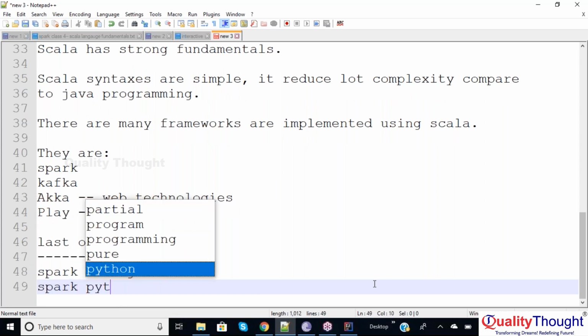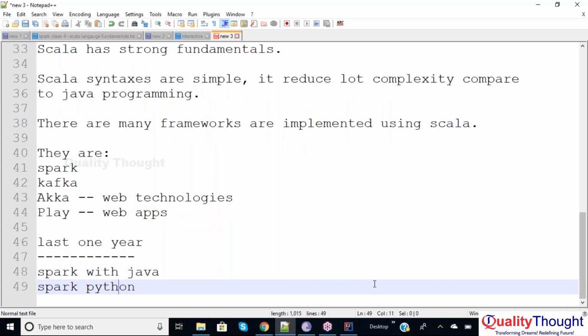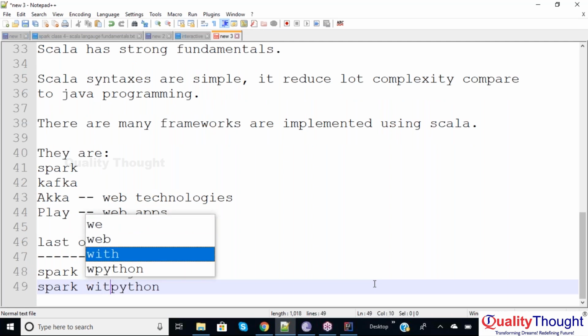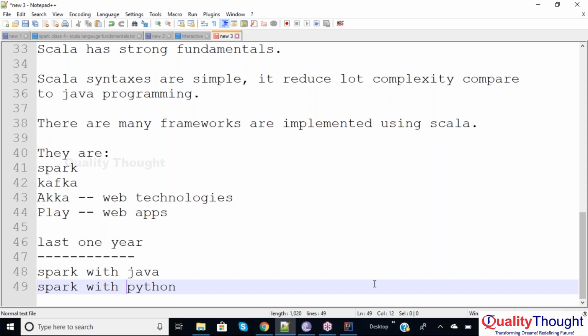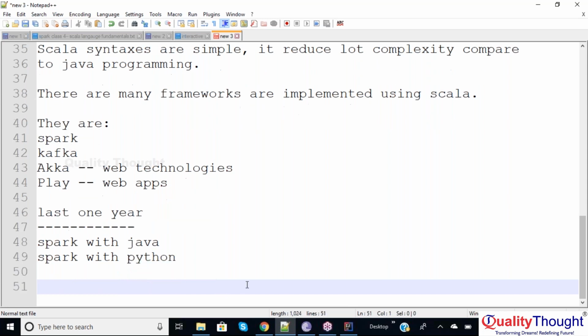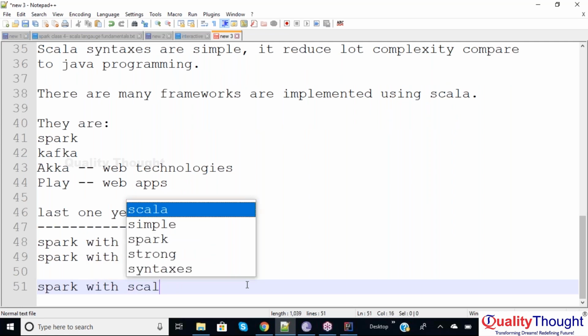One year back, Spark with Python and Spark with Java were more in demand. Nowadays, everyone is asking for Spark with Scala. You will see the requirement for Spark with Scala more compared to Spark with Java and Spark with Python, because most of the projects have started implementing using Scala.